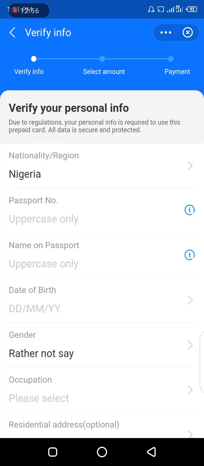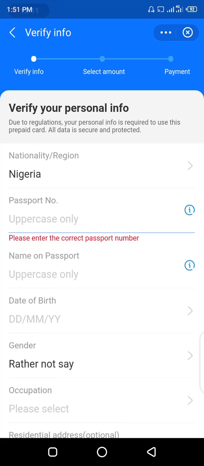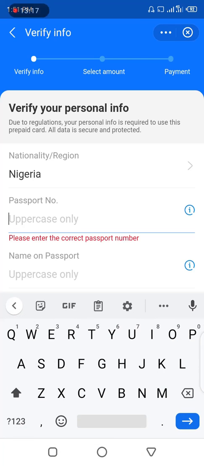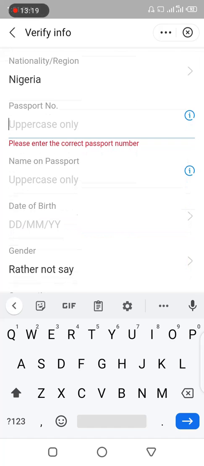If you're in any West African country, even in Europe or North America or whatsoever, you do the same step. Now your passport number, just like I told you, after your nationality, the next option is your passport number. You tap on it, you enter. There's a particular passport number on your international passport, and also your national ID as a Nigerian. There's a particular number you can easily insert there.